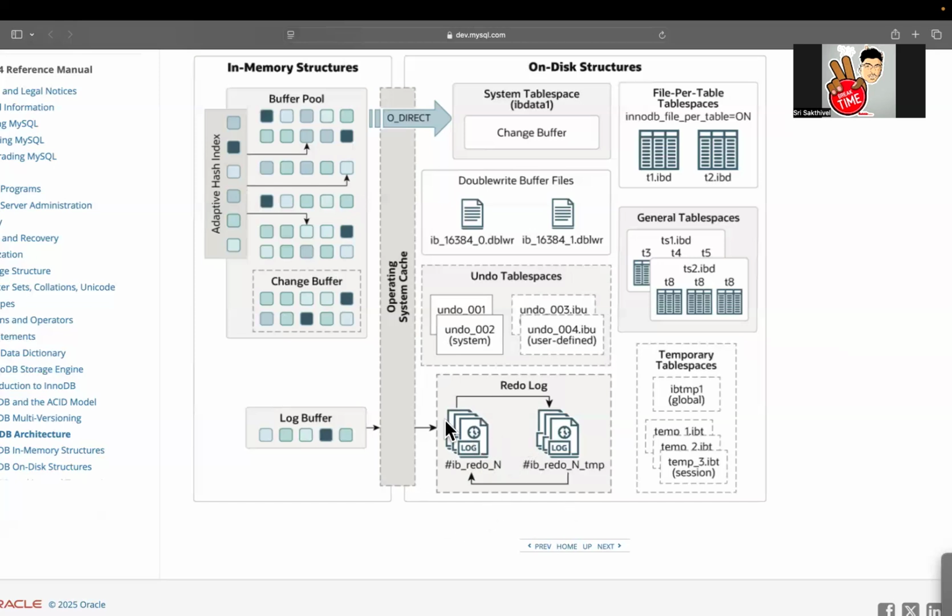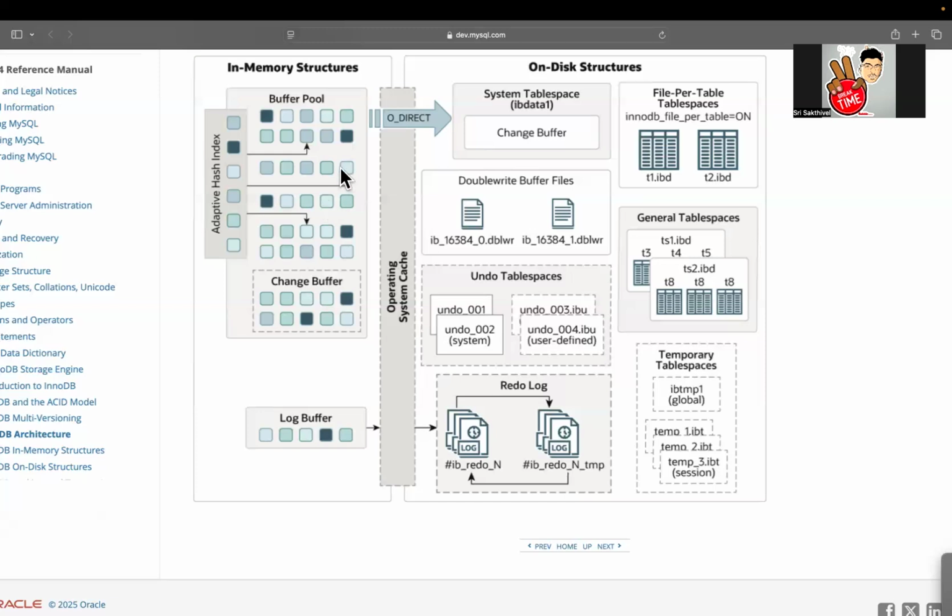When the transaction commits, the transaction changes will be written in the redo log as well. So in case your MySQL crashes, when you restart, you can get the data from the redo log. The redo log is written through the log buffer, and for the log buffer we have the innodb_flush_log_at_trx_commit parameter with values 0, 1, 2, which we have seen, right? Fine. Now, these are all done.